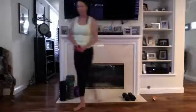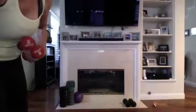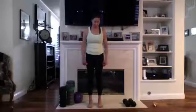And if you don't want to do both, you can just do the arms, or you can just go up and down. Good. Keep going. Try to adjust this a little bit more. And 8 more. Good. 1. There we go. 2, 3, 4, 6, 7, and 8. Good. Feet together.